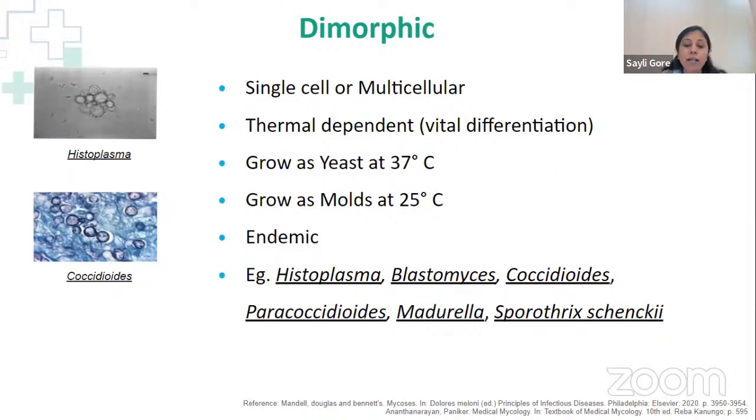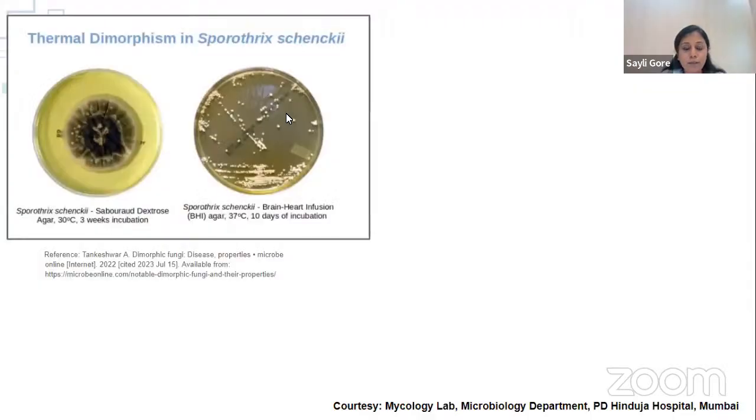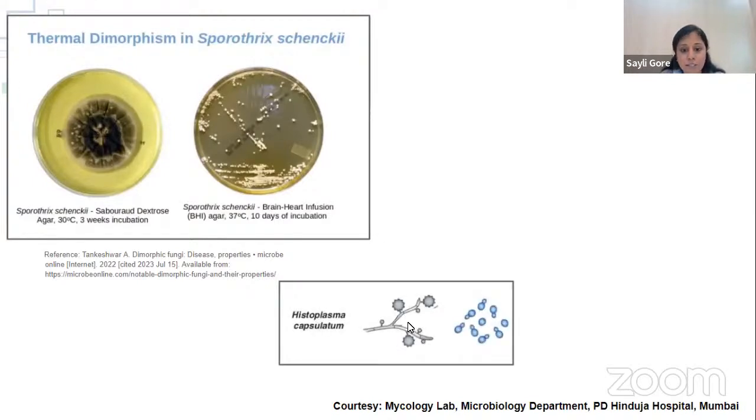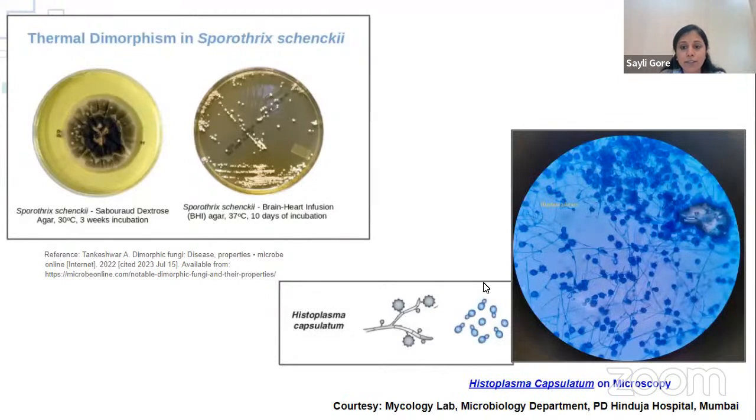There are some dimorphic fungi that exist as yeast in nature but are actually mold in the tissues, like Candida albicans. Then this is a picture of Sporothrix schenckii, which is mold in nature but appears as yeast in the tissue, so you can see over here. And then there is Histoplasma, which also appears as yeast in nature, and you can see here the mold growth of Histoplasma on the microscopy.